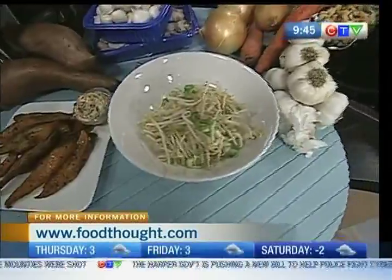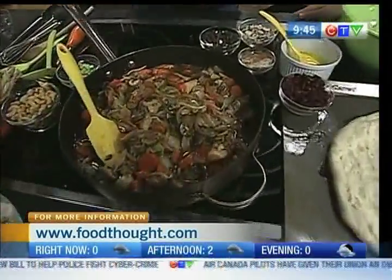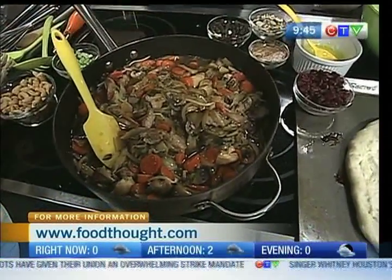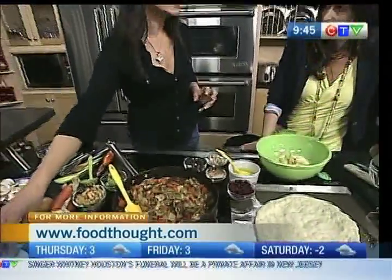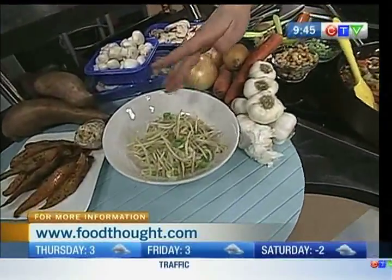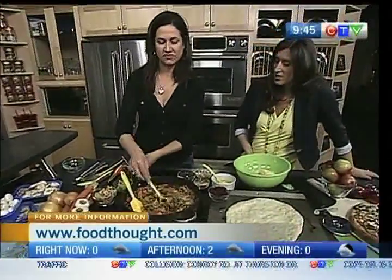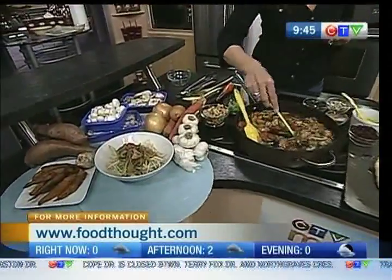And then in the last segment, we made this cashew chicken, which is a stir fry full of vegetables, protein — delicious. The bean sprouts: we put some in, but I also like when you have a piping hot sauce and you put it on bean sprouts. They're so delicate that they wilt very quickly, but then you still get a bit of the crunch. So instead of using a noodle or rice, you could put a bowl of bean sprouts and some spinach, and then serve this stir fry on top, simmered with the delicious sauce. You've got so many vegetables there.